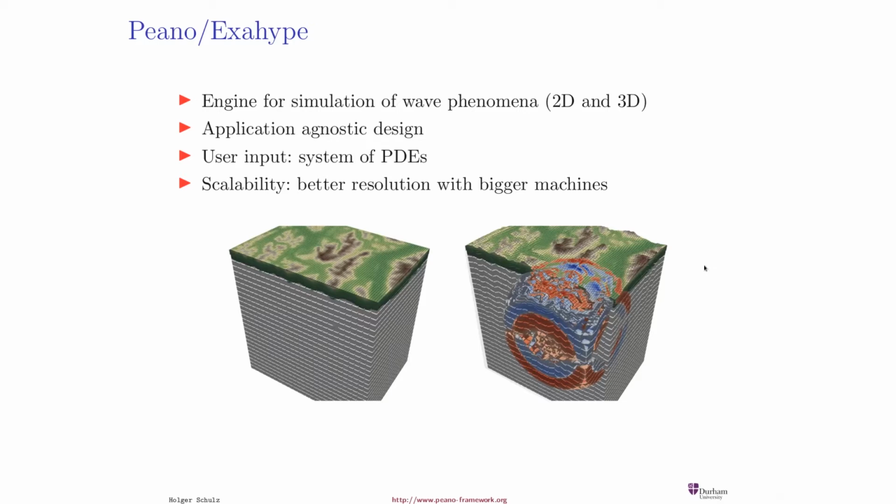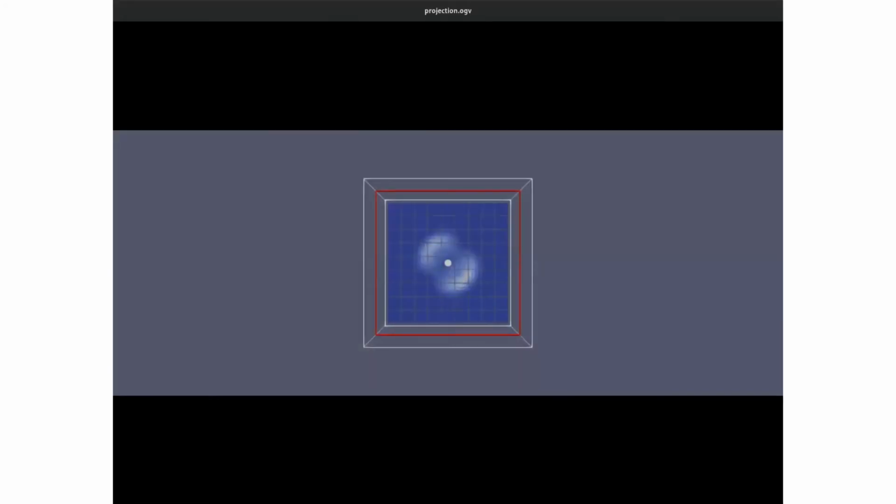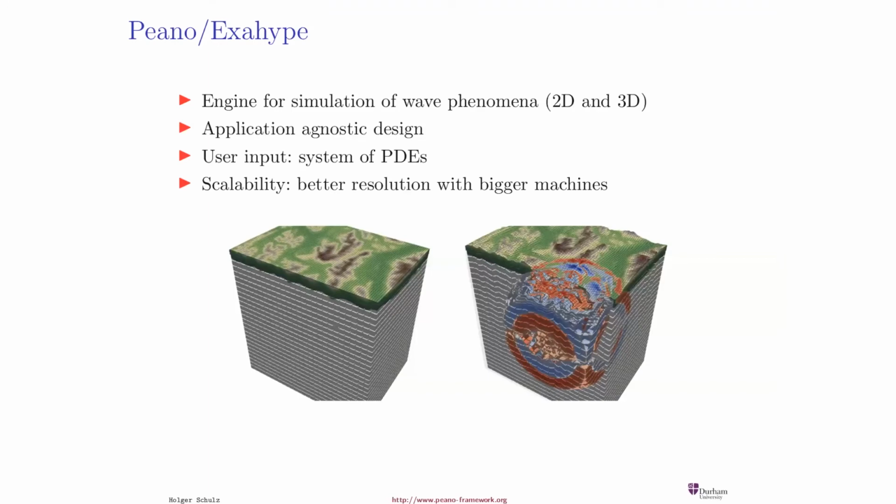There's one important point about the software, that it's intended to be scalable. So if I show you this little cartoon here, this is a simulation of an earthquake that I can do on my laptop. So fairly few resources, but it comes at the downside that the resolution is not very great. Right, so obviously, if you want to increase your spatial resolution, you want to see more details, you have to go to a bigger machine. And this is the purpose of the software, and this is what we're using Bede for.